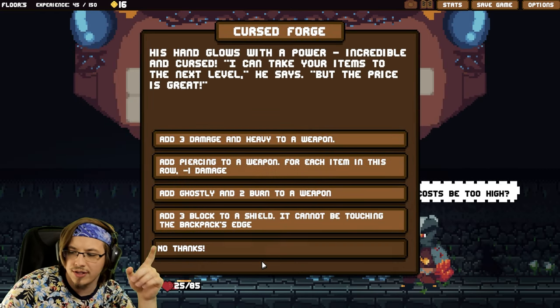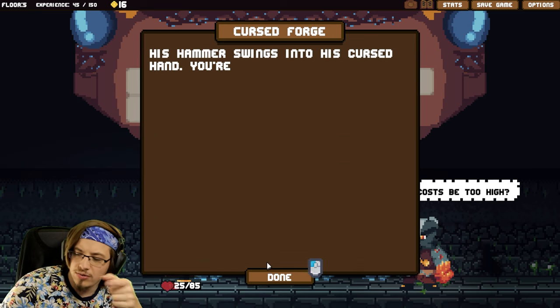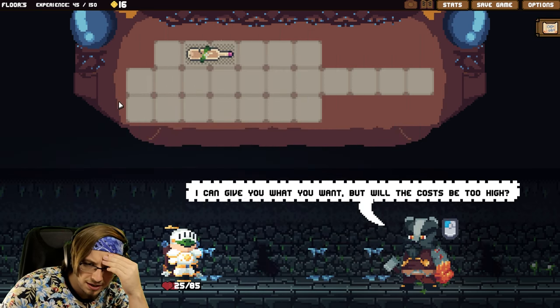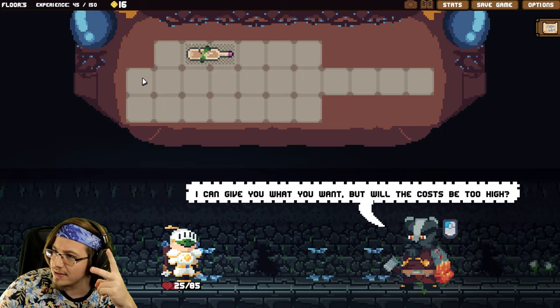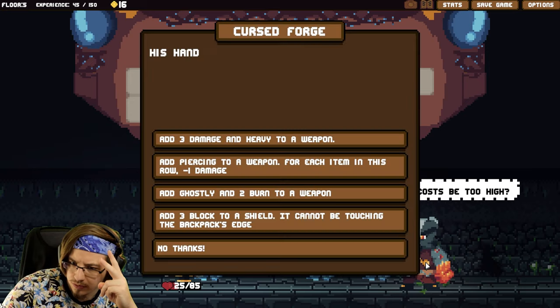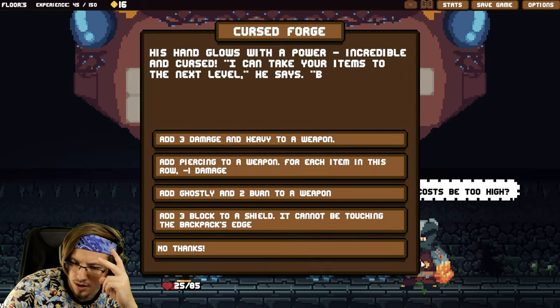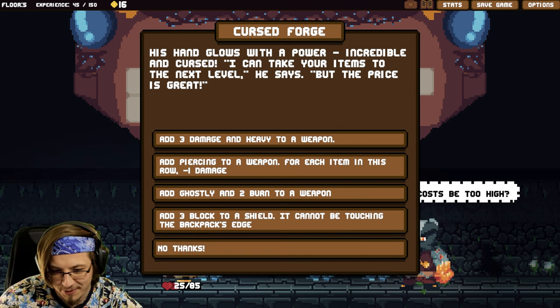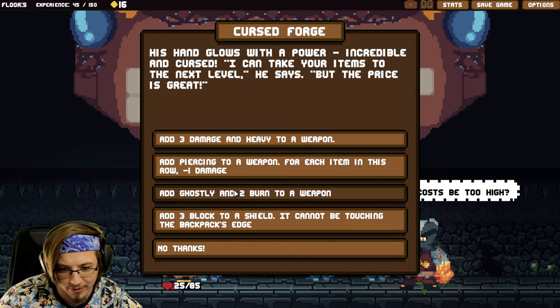For each item in this row. So rows left and right, right? So that would mean there's only going to be two things, because there's only going to be the bow and the arrow. I think that's row. It'd just be minus one. Yeah, okay, so I think it works the way it works.